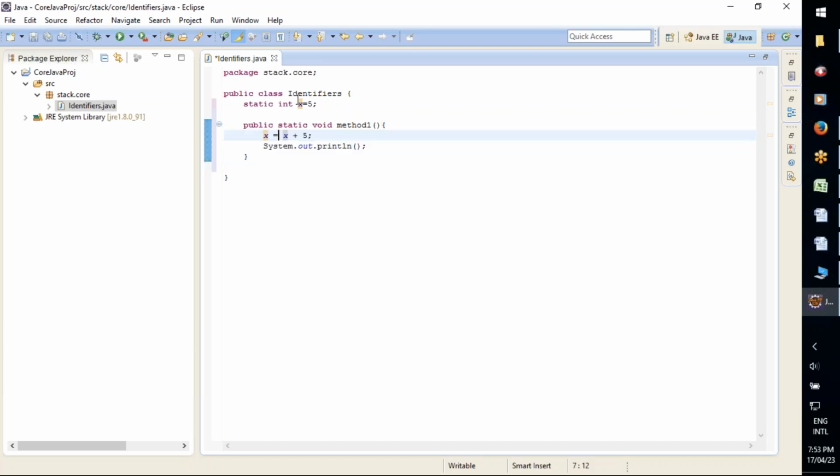I'm increasing this x value by 5. And the next step is I want to print that updated x value. So this statement will print x value. So I'm printing x is equal to, see, x is equal to space and plus x. That's it. This is my simple method.